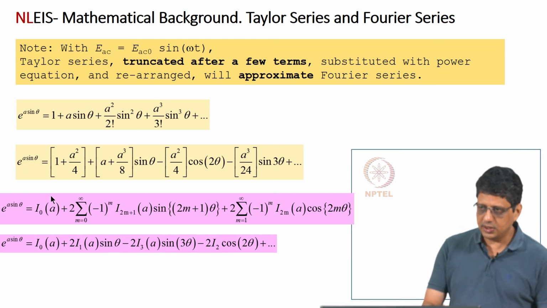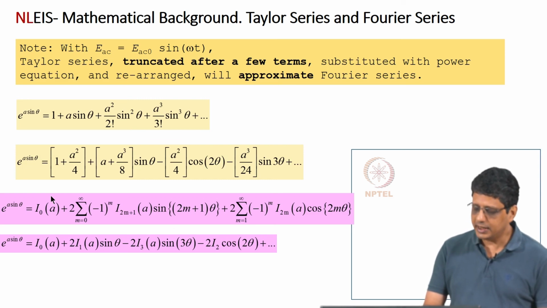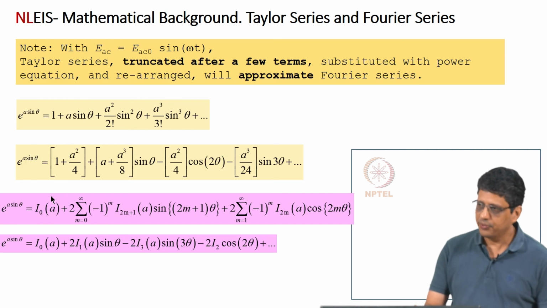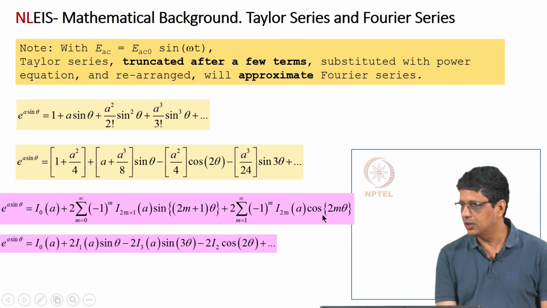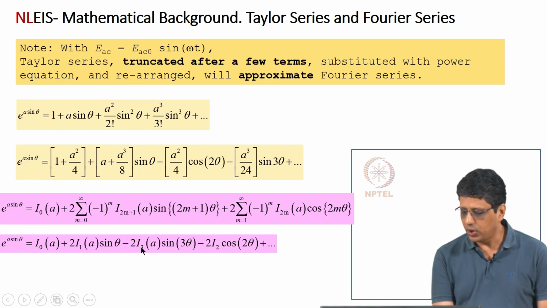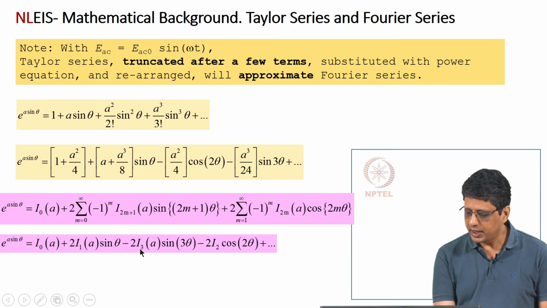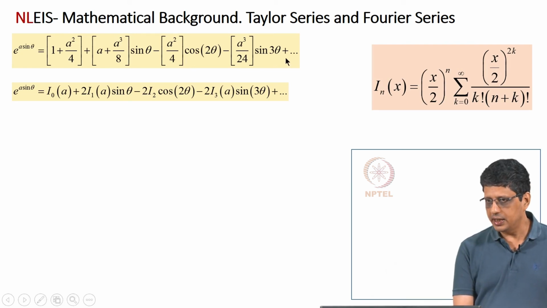In this case, I_0 is the one corresponding to the constant. If I substitute m equal to 0, I will get sin theta, and m equal to 1 will give us sin 3 theta. In the second part, if we substitute m equal to 1, we will get cosine of 2 theta, and m equal to 2 will give me 4 theta. Since we are going to truncate after 3 terms, we will just stop at I_3. So, I have I_0, I_1, I_2 and I_3, and then of course you have a negative value for I_2, a negative value for I_3, and a positive value for I_1.